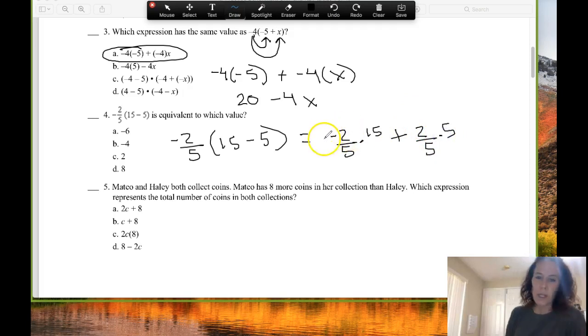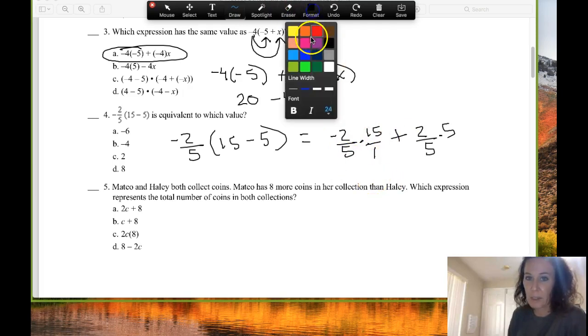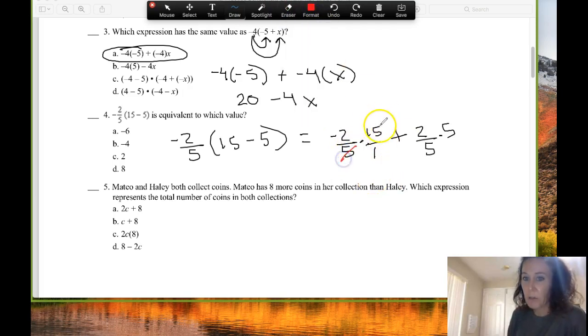All right, so here I've got -2/5 times 15. I'm going to go ahead and simplify. This is the same as 15 over 1 if you like to see it like this, where you could cross cancel. 5 goes into 15 3 times, and nothing else cancels, and 5 goes into itself 1 time. So I'm left with -2 times 3 on top, which is -6, over 1 on bottom, because 1 times 1 is 1. And that just simplifies to -6. So -2/5 times 15 is -6.